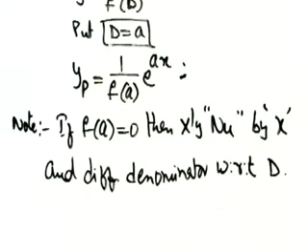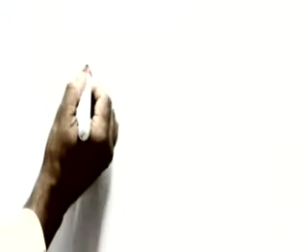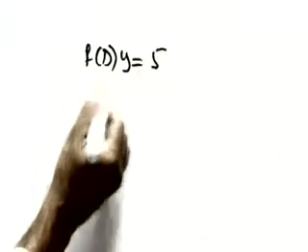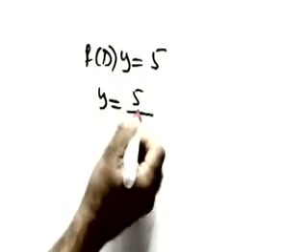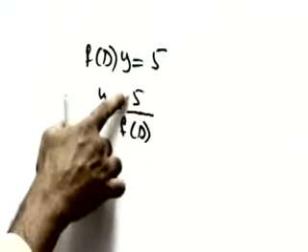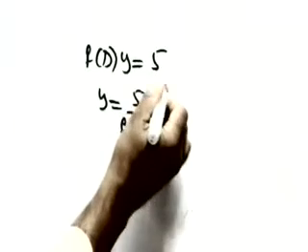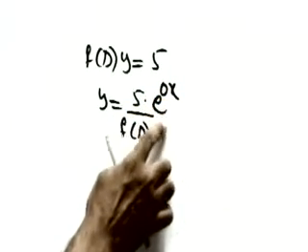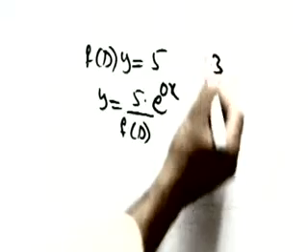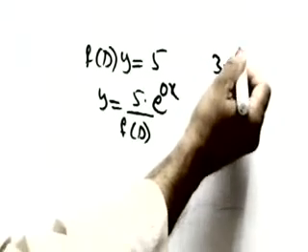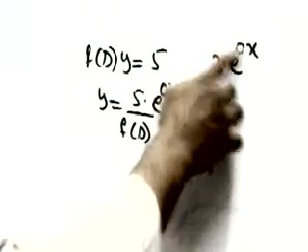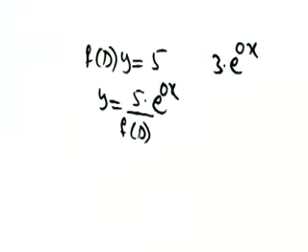So let me do a few questions based on exponential also. One more thing, suppose we have some constant, f of D into y equals, suppose, 5. Y equals 5 by f of D. This constant also we can change into e and solve according to the e method. How? We can write e power 0x, which is nothing but 1. So whenever we get some constant, suppose 3, we can change it into exponential e power 0x. E power ax, where a is 0 here. So for a constant function also we use the same method as for exponential.